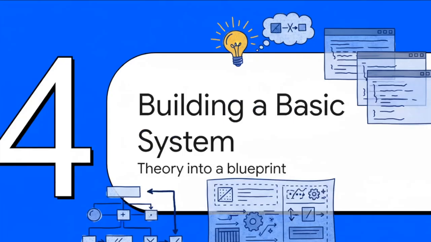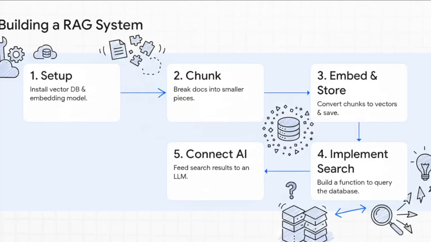Okay, so that's all the theory, but what does it actually take to build one of these systems? Let's walk through a high-level blueprint that's based on a real-world coding lab example. You can see it's a pretty clear pipeline here. First, you get your environment set up with the right tools. Then you prep the documents by breaking them into these manageable chunks. You process and store them as those number vectors, embeddings, in your database, and then you just build the functions that search the data and feed it all to the AI to generate the answer.